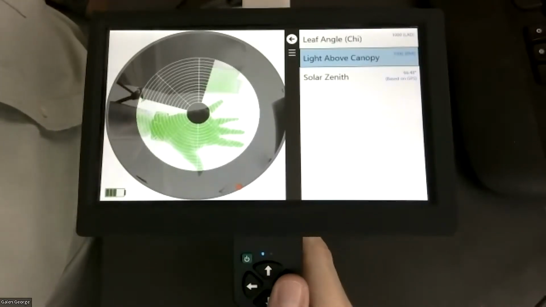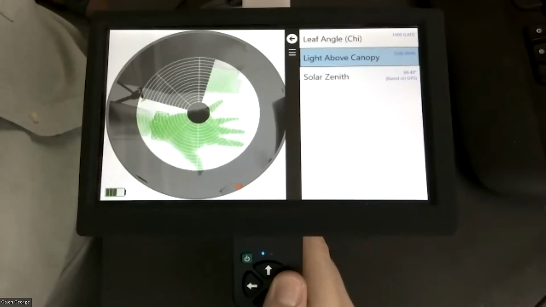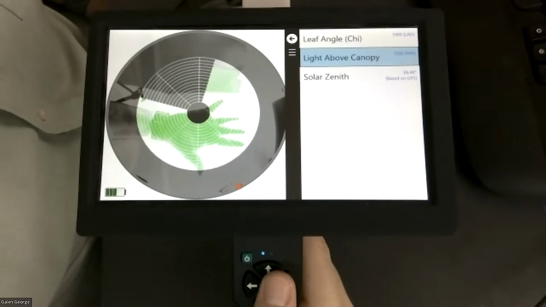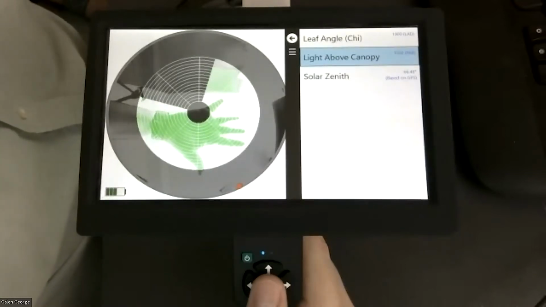The one thing that we can't calculate for that you need to do is take a measurement of light above canopy. So this provides essentially the reference for the PAR LAI, the no canopy cover reference value.